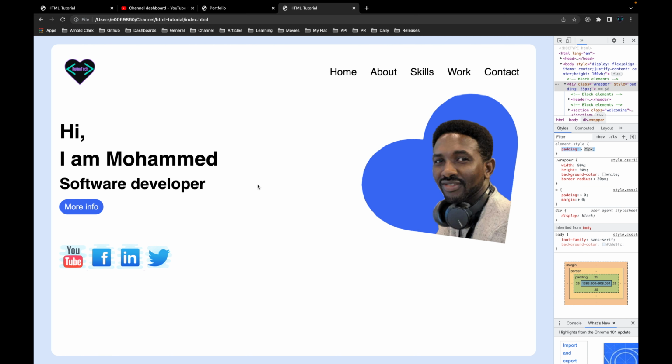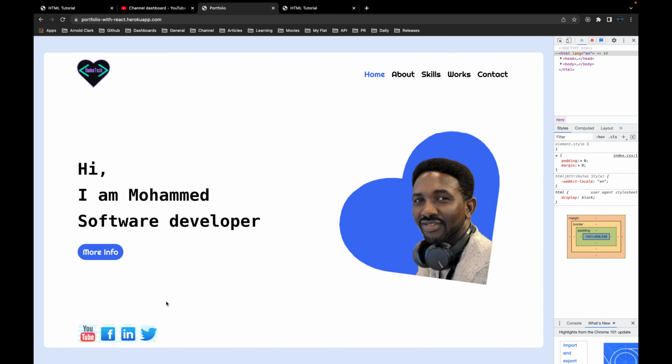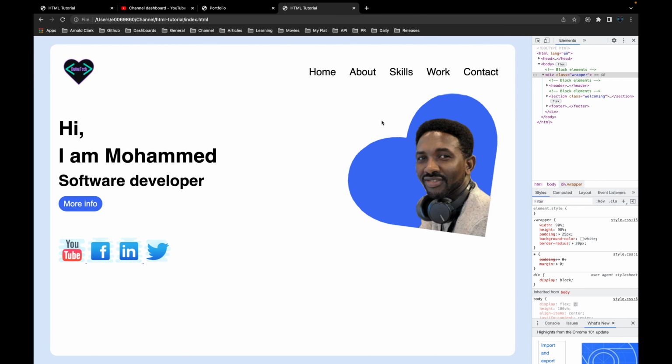And now, as you see, the footer should be on the bottom, and this content should be in the center, the same as what we have here. How can we do that? To move this footer to the bottom and this content to the center of this section, we can use flex. Flex is really powerful.